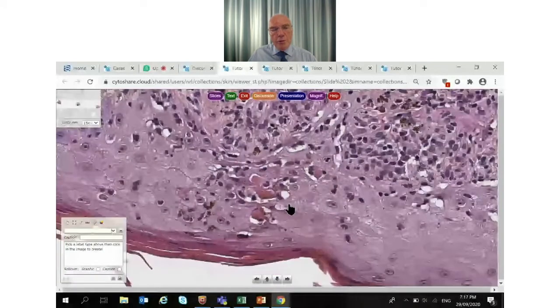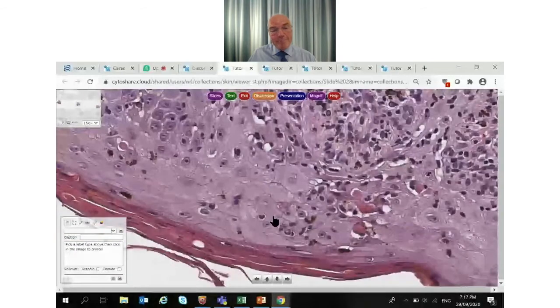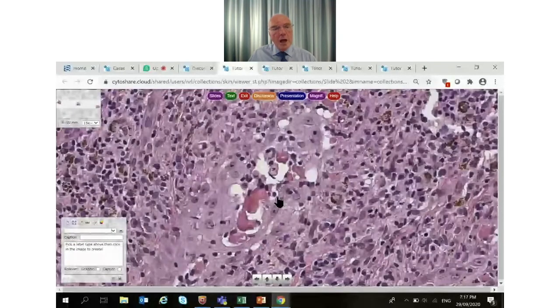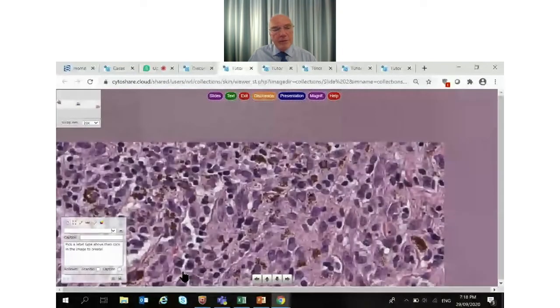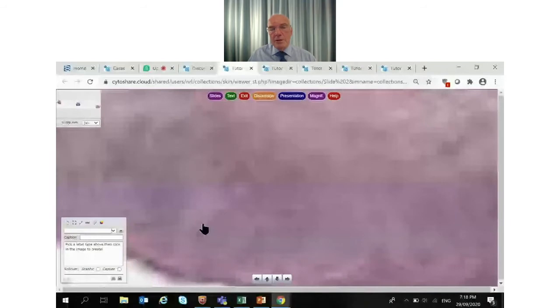I wasn't aware until recently that you can see them in bullous pemphigoid sometimes. We had a case in a child. So you can see here that there's a lot more going on. There's a very dense infiltrate with lots of melanophages, lots of these dyskeratotic cells, and the infiltrate is mixed. There are lymphocytes, macrophages, and here and there plasma cells, and I think eosinophils as well. So this is a very pleomorphic infiltrate.